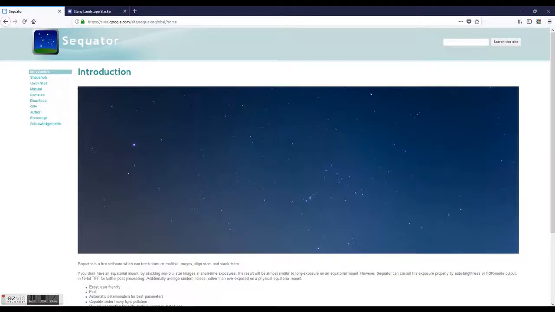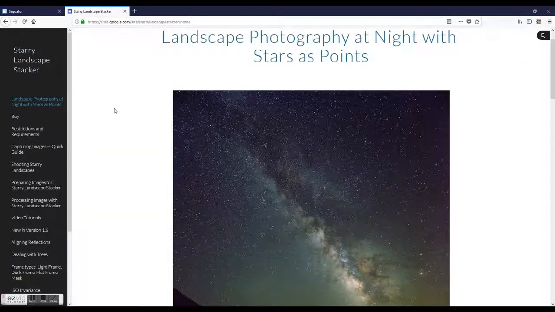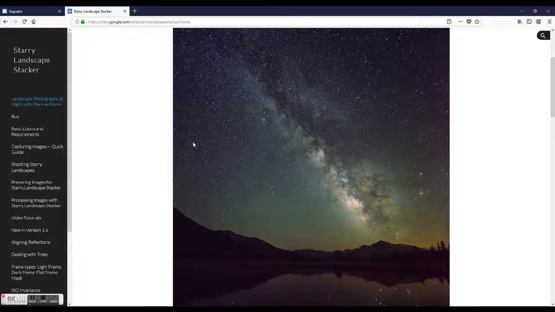And there are two programs, we will review one of those, that address this. And for Windows users, there is Sequator. In the video description I will provide a link to this. And I heard on several forums that this application is a good adaptation of the other good application, which is Starry Landscape Stacker, which is available only for Mac users.